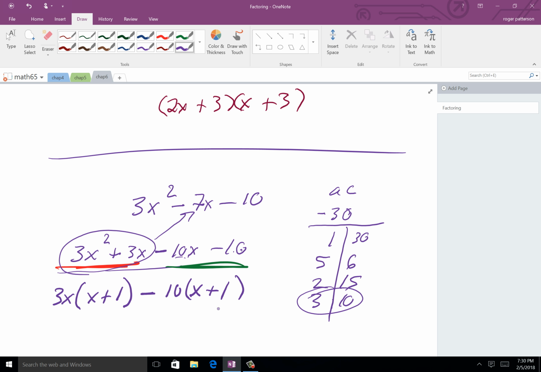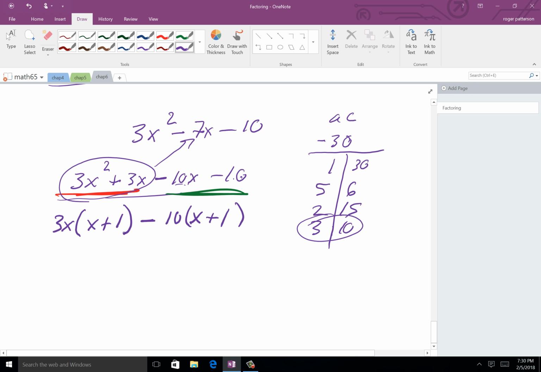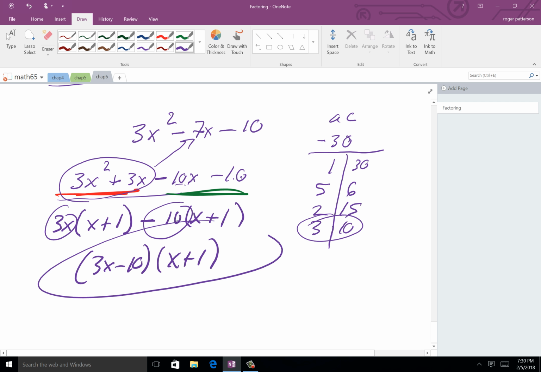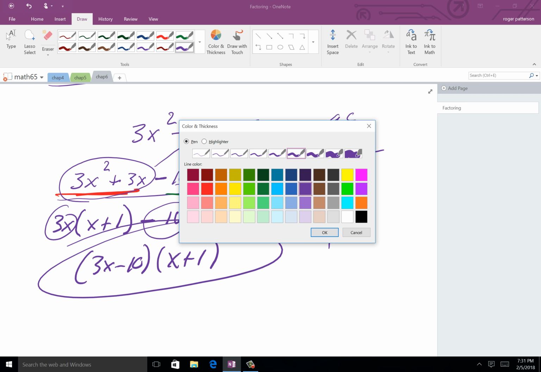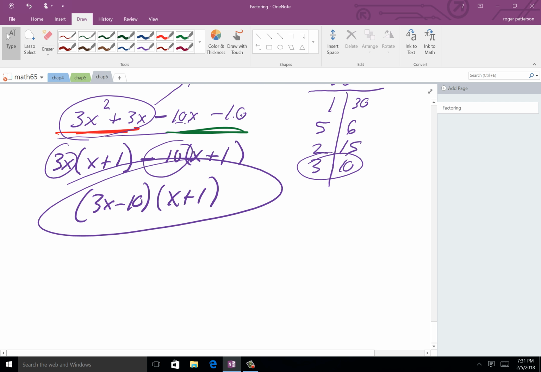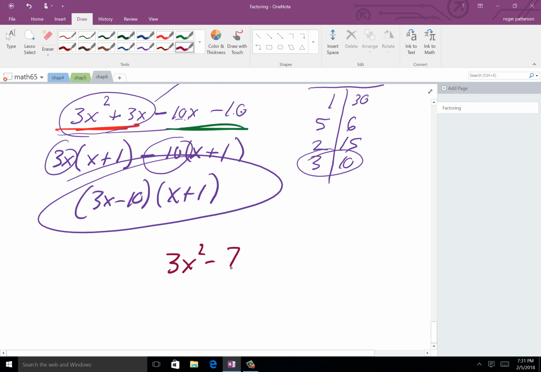Now we can finish this by grouping. We put these two together here, and we put this last one here. Done. Okay, that's done. So that's the AC method. All right. A little long, but it does a lot of the same stuff that you do if you do trinomials. Okay. So, next time we'll do one with the guess method first, if you don't know the answers.